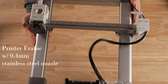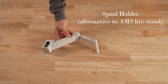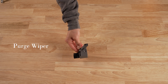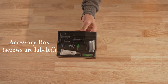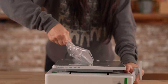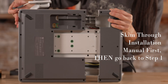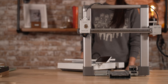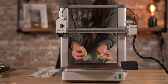I won't bore you with the contents in the box, so feel free to pause the video anytime to catch each of the items it came with. The Quick Starter Guide lists all of the components and the step-by-step instructions are really easy to follow. My one recommendation is to skim through the entire instruction manual first, then go back to step 1 so you have an idea of what to expect. This will really help speed up the process and make much more sense — it probably won't take you 45 minutes like it did for me.